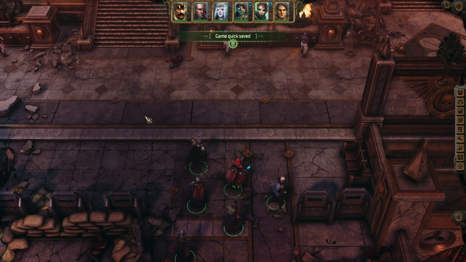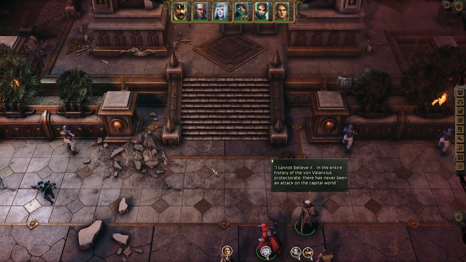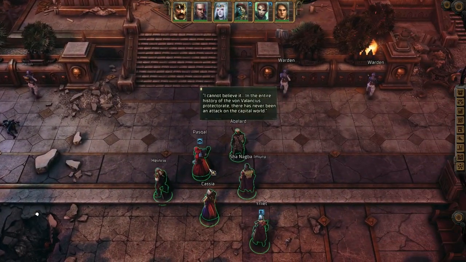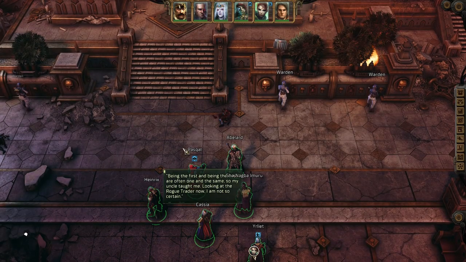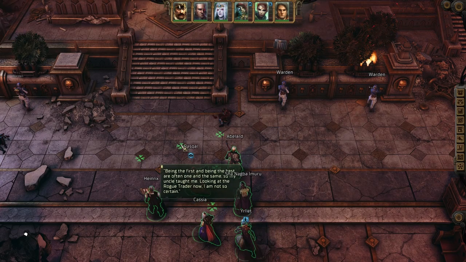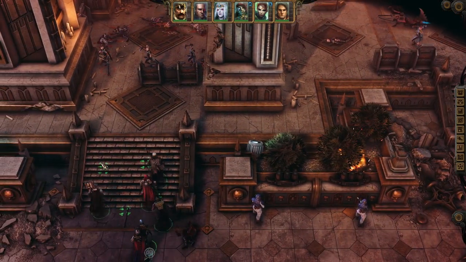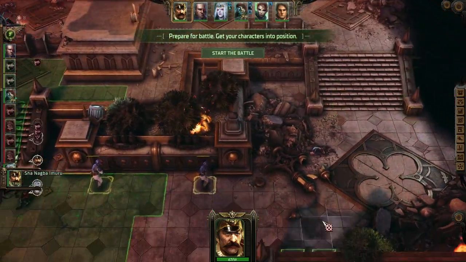I cannot believe it. In the entire history of the von Valencius Protectorate, there has never been an attack on the capital world. Being the first and being the best are often one and the same, so my uncle taught me. Looking at the rogue trader now, I am not so certain. I'll wipe you from the face of the galaxy! The sound of frightened prey.